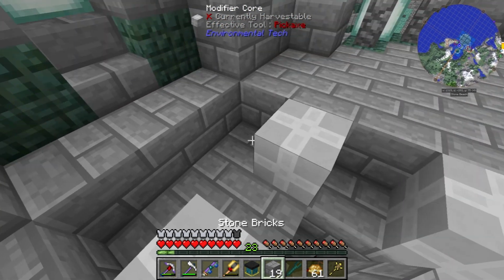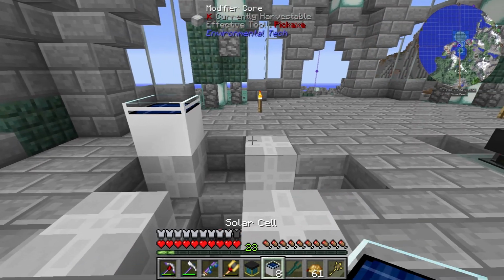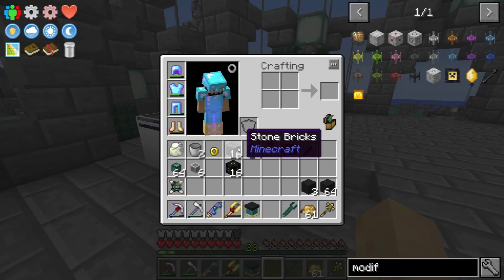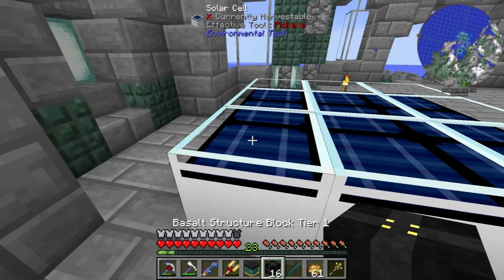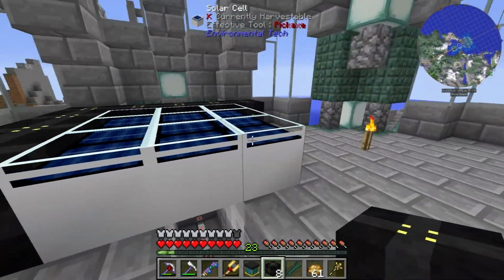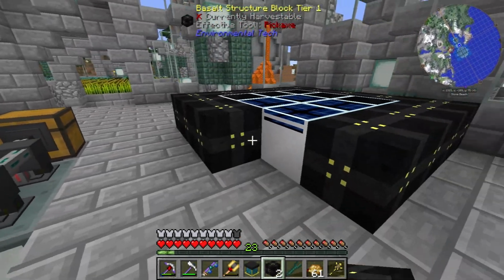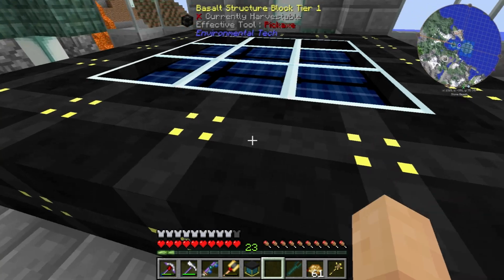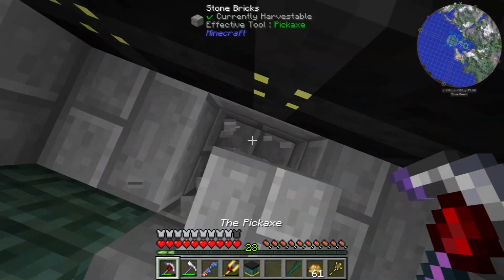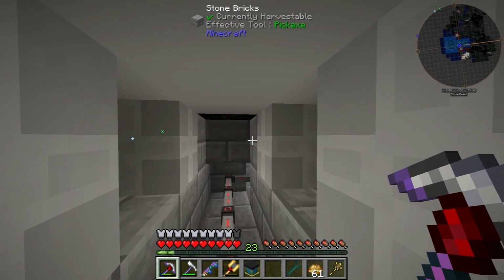We can fill in accordingly. Good, and our solar cells go on top of that, like so. And then this basalt structure, tier 1, I think goes all the way around it, if I remember correctly, as my phone vibrates. Okay, so this goes all the way around, forming this beautiful looking thing. It's pretty big though, right? I mean, that's a pretty big structure. Okay. There we go, and we can go underneath.